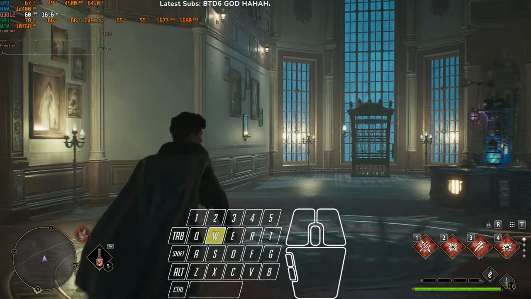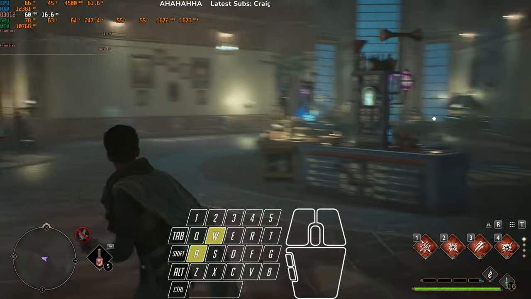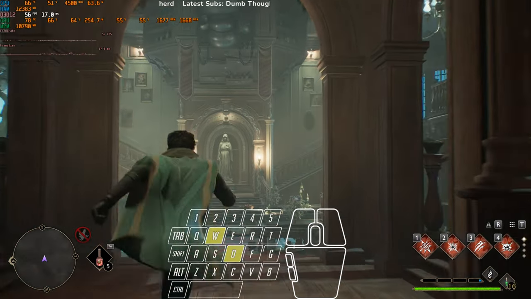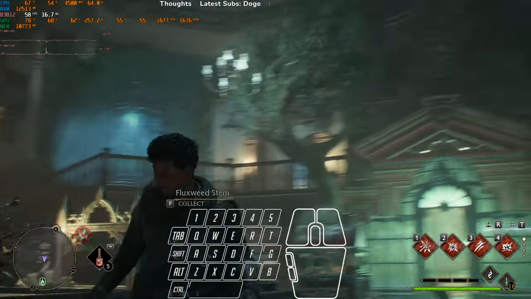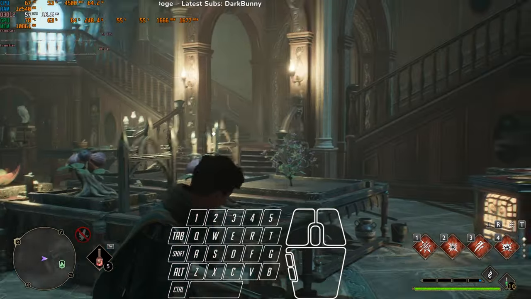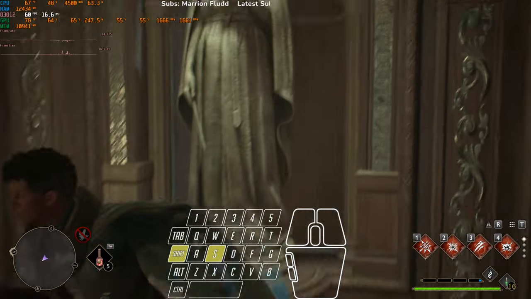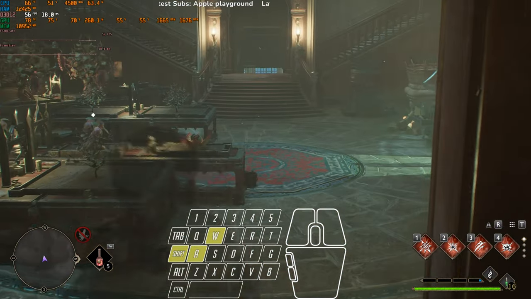Okay, so the room is bigger, but it's not like in the trailer. In the trailer, it really looks cool. In the trailer, this map becomes bigger, but now it's still cramped like before. And this wing is still locked, bruh.